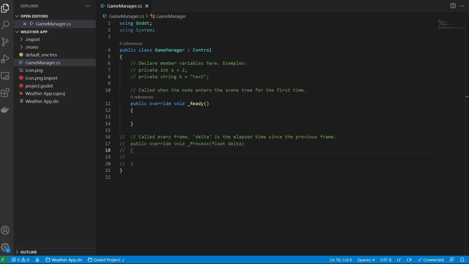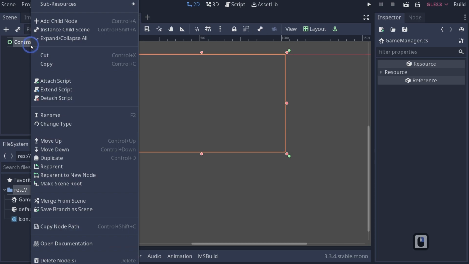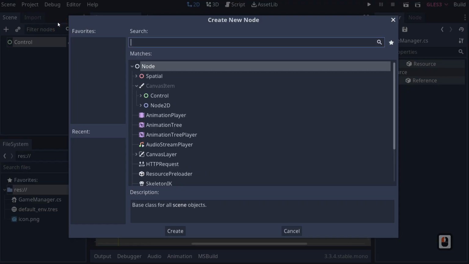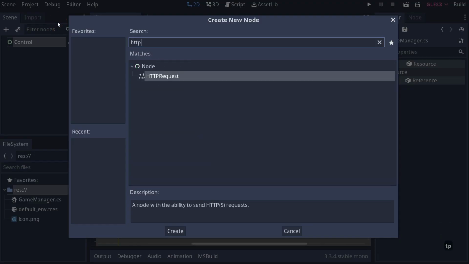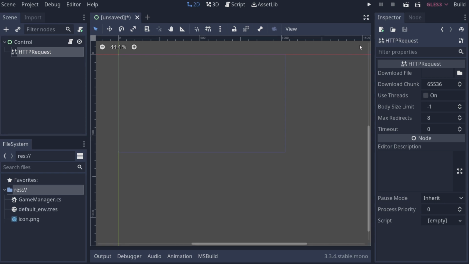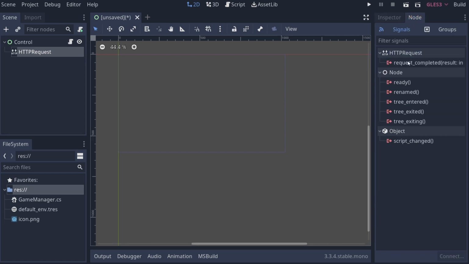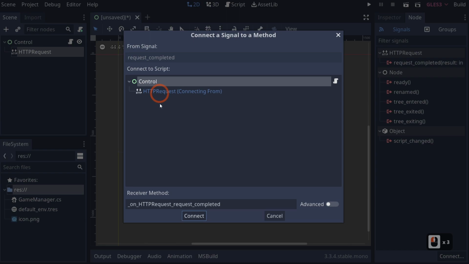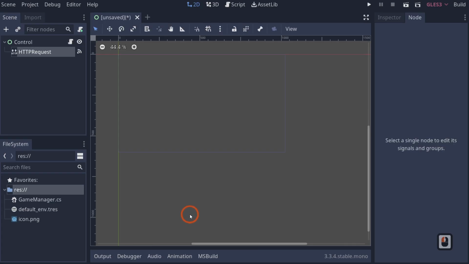So what we need to do is get our HTTP request node to be able to do HTTP requests. So we'll go back into Godot here, right click our control node, add a child node, and add an HTTP request node. And we're going to link our node's request completed signal back to our control node here.